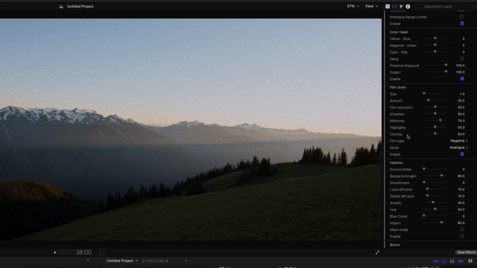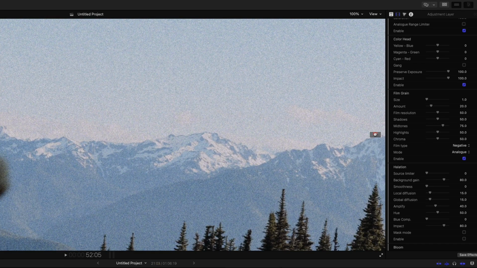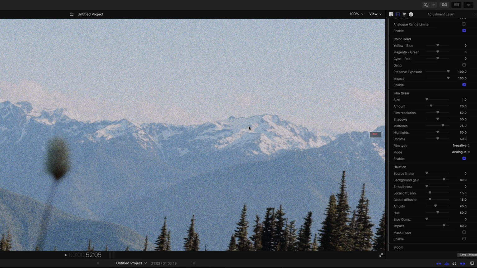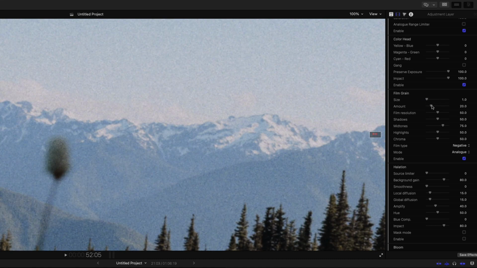But now we get into film grain, which is one of the more important features of Dehancer. So if I zoom in really quickly, we can start to see what the film grain actually does to our shots, and it looks really, really natural. That's one of my favorite things about Dehancer Pro as opposed to other film emulations. It just has really good looking grain. So if we look under the settings here, we can basically change the size of the grain, making it a lot bigger or smaller, change the amount.